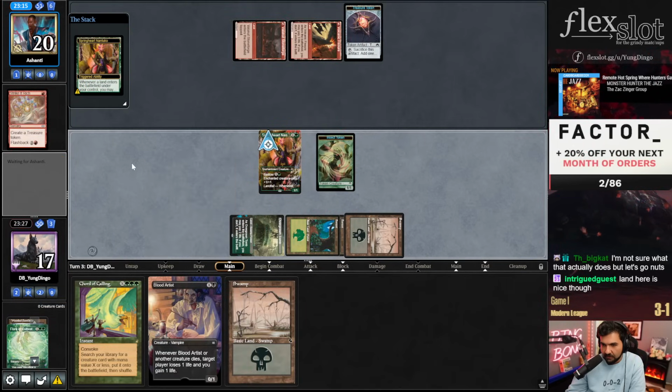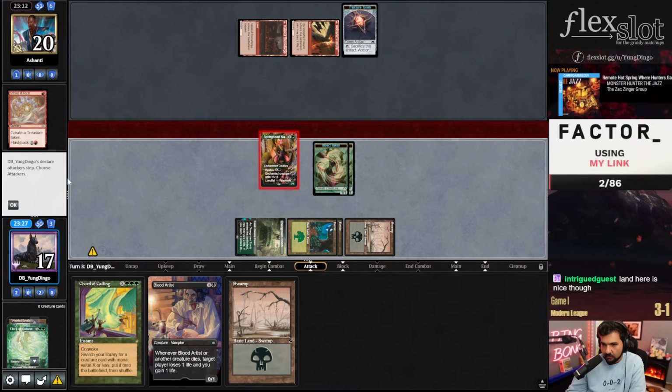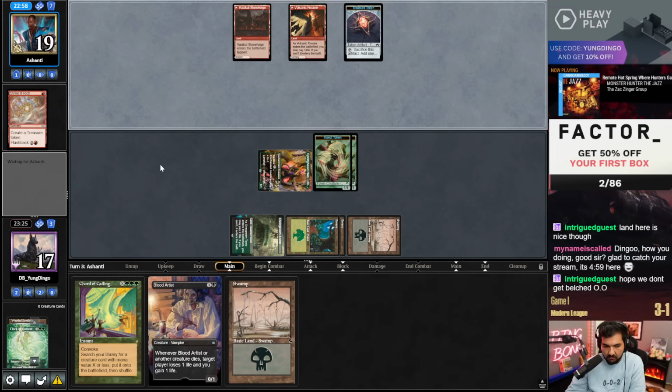I really like Springheart and Antuco and Yawgmoth. I think it might be a staple. Spill the Yawgmoth seems good overall. Obviously, there's things you can clean up and make better about it. Oh, we're definitely gonna get belched.